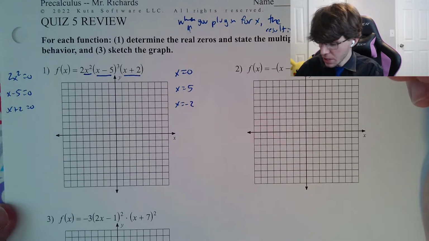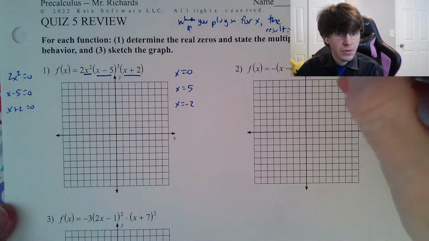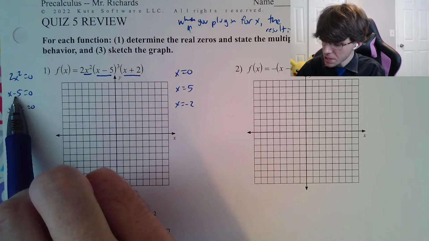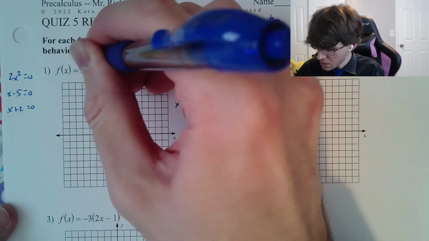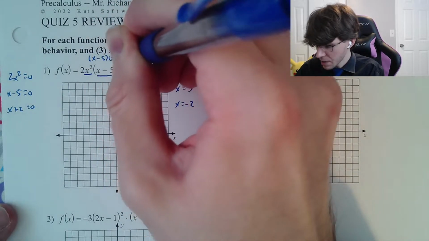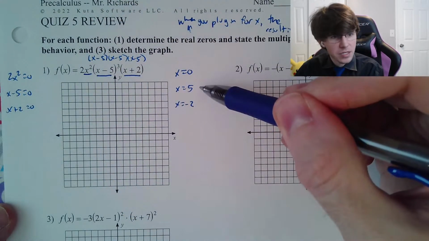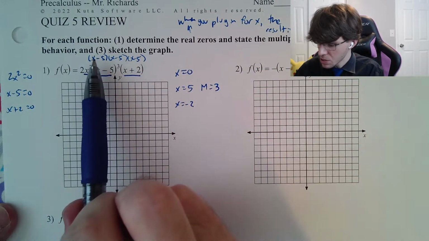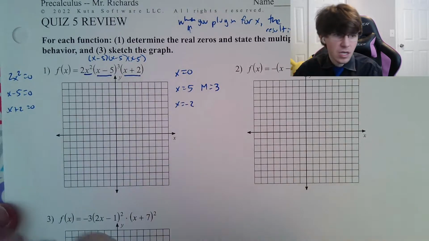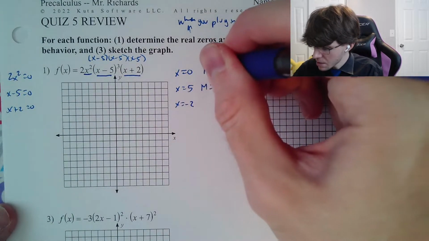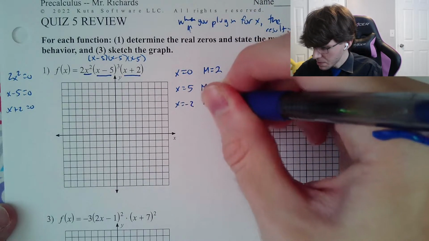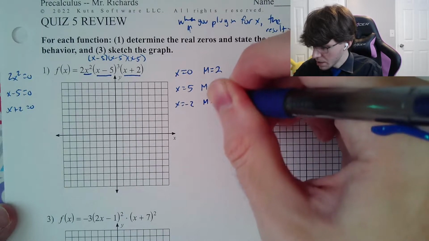So every single one of these also has a multiplicity. The word multiplicity, in the event that you might have forgotten, is how many times the answer is multiplied. For instance, this x minus 5 has a cube on it, so it really means x minus 5 times x minus 5 times x minus 5. So that zero of x equals 5 has a multiplicity equal to 3 because it shows up 1, 2, 3 times. It's effectively just the exponent. So in this case, x equals 0 has a multiplicity of 2, and x equals -2 has a multiplicity of just 1.